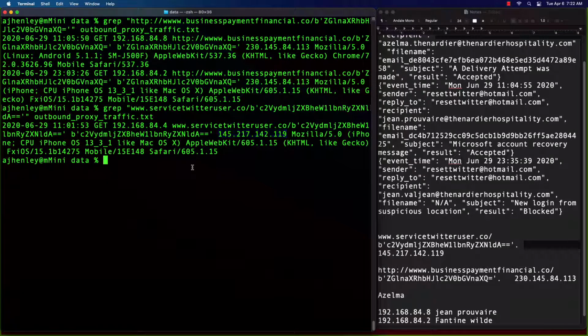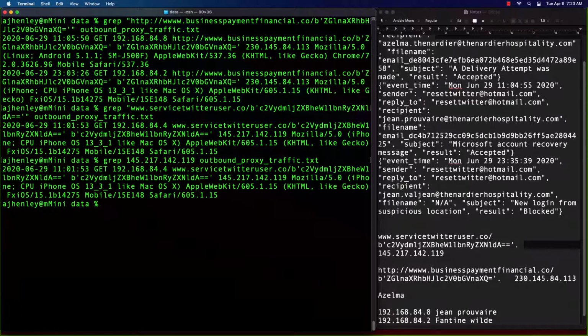And just to be on the safe side, I want to see if there are any other links that point to those IP addresses that the staff I'm worried about have been browsing to. So I would do the same thing. I would say grep, put in the IP address, and look at my outbound proxy traffic.txt file, and I get that same one with 84.4, fine.